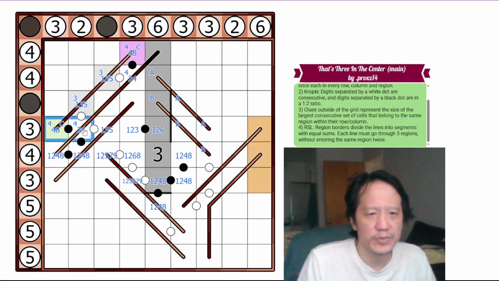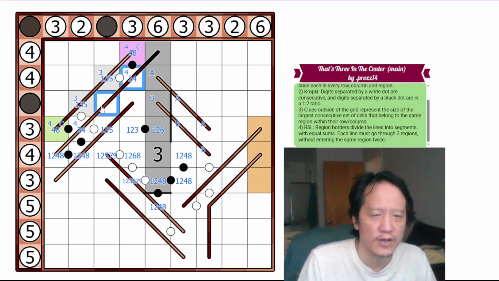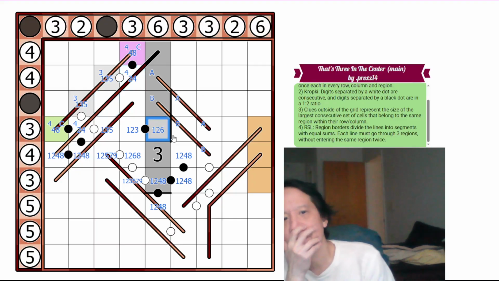This cannot be a singleton, or 2 or 4. If this was 4, this would have to be 4, and then the other 3 digits would have to add up to 4, which is not allowed. Same with 2. So these must be part of another region. So either these two sum to the same number or these two sum to the same number. Either way, that's interesting.